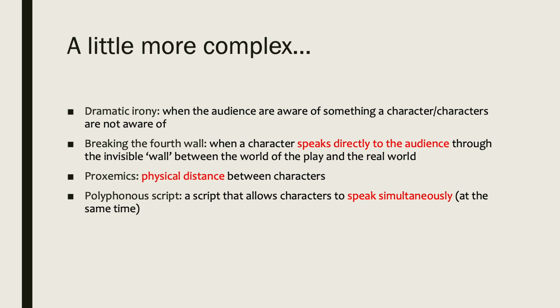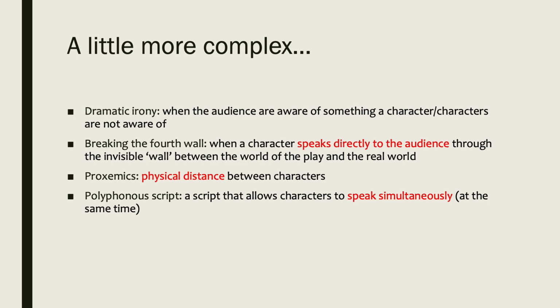Some of the more complex dramatic devices include dramatic irony. So that's when the audience are aware of something that a character or characters are not aware of. The example I always use is when you're at a pantomime as a little kid and you see someone on stage, and behind the person on stage is a big purple bear that keeps moving to the left and to the right when the character turns their head, and all the kids are saying, "He's behind you," and the woman or man has to pretend that they don't know where the bear is. So that's a basic sort of example of dramatic irony.